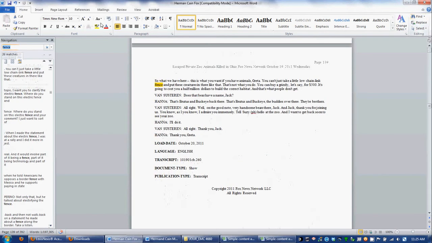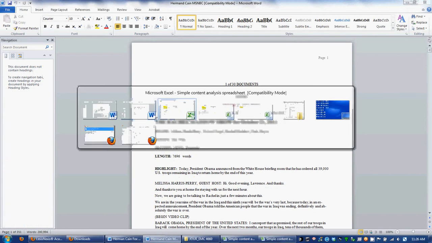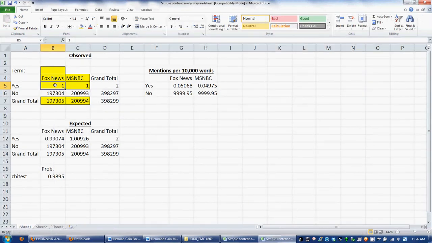Choose Find up here and this search menu comes up. So I've typed in fence, and when you hit enter, Word will tell you how many times it found the word fence in all this content we've downloaded, and it looks like it's 26 times in the Fox News content. So during that week, Fox News mentioned the term fence in its Herman Cain coverage 26 times.